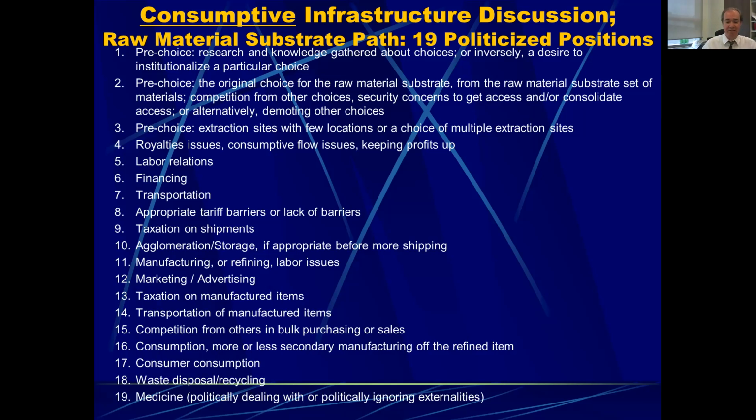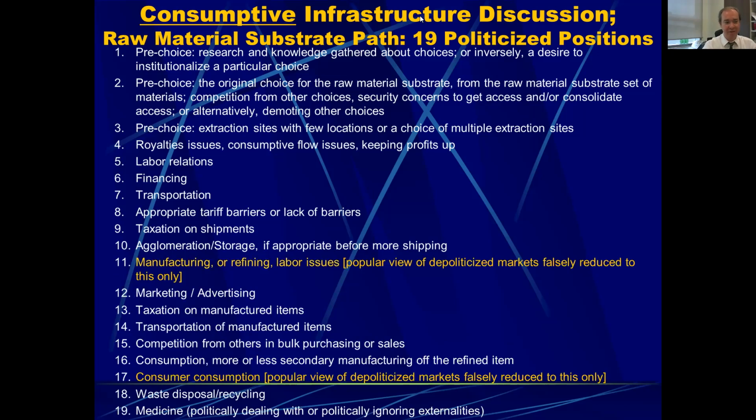Now, these two things, number 11 and number 17, supply and demand, are typically all economists talk about. That's a very limited view of materials. Materials really have 19 social places, and you're being limited in your thinking if you think there's only two important things. And a lot of things can change manufacturing. A lot of other things can change consumer consumption. All of these other things can matter.